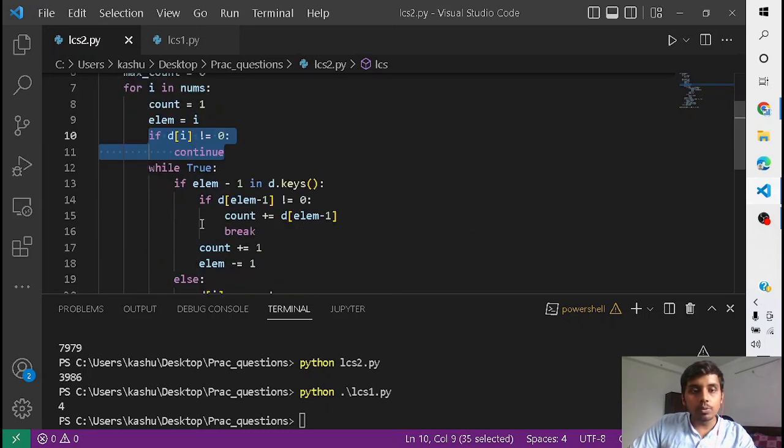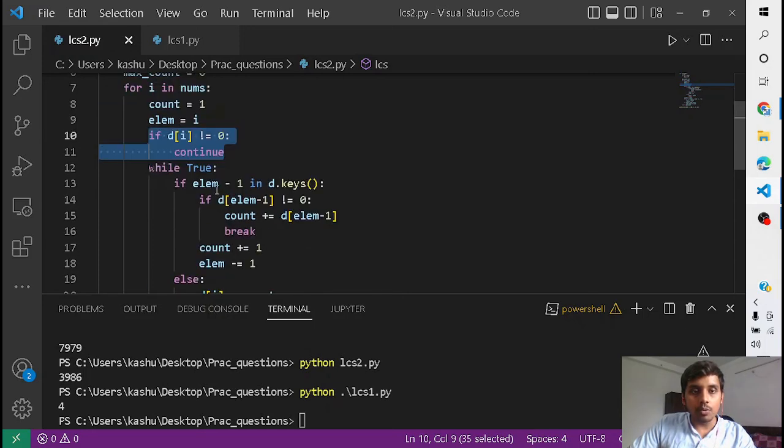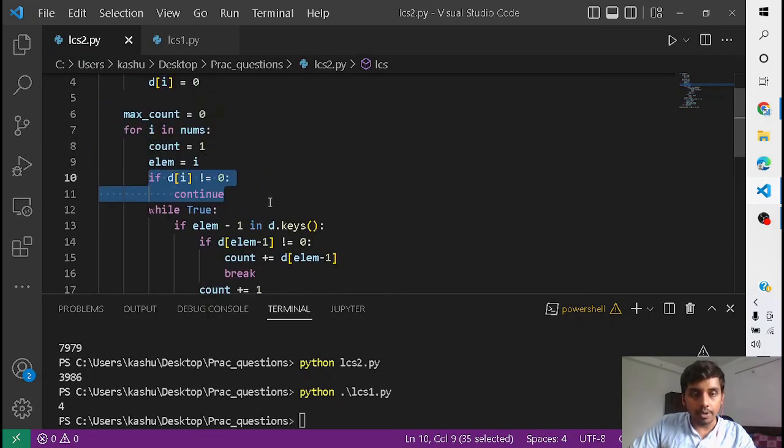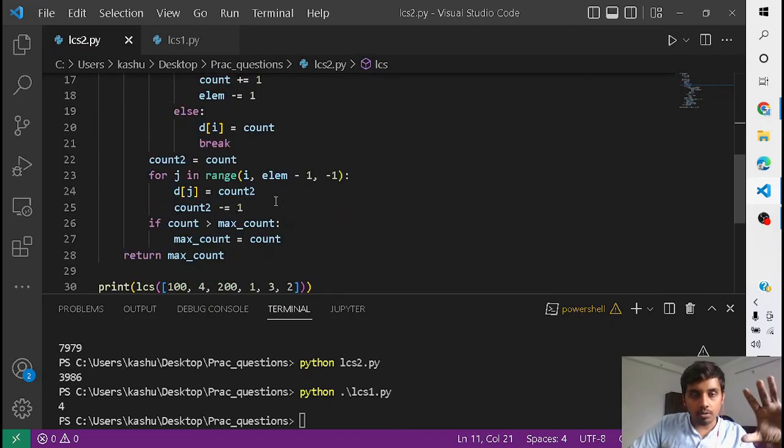So I don't need to carry out the operation all over again. And that is why I am writing these two lines over here. So I hope that the code explanation, though it was a bit sophisticated, makes a little bit of sense to you. So let's see if I can get the same answer and I get the value of 4.